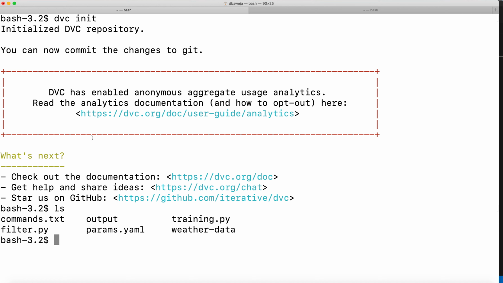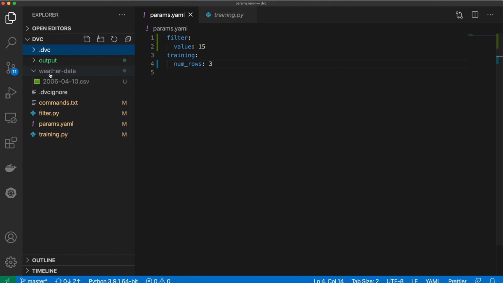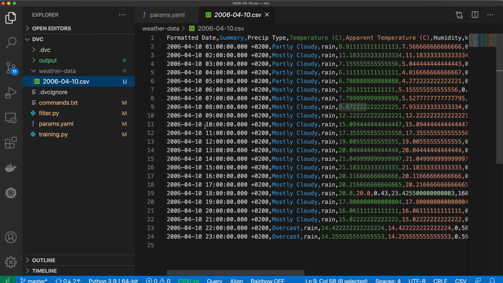Let me show you how you can add certain files. It is a common scenario that you don't want to push your data set to Git. Let's say this is my data set. Right now it's a small data set, so you can push it to Git also, but in general, if it's a huge data set, you don't want to track data in Git, because it's not a scalable approach. If it's a 10 GB file, you cannot write it into Git. So you need separate storage, and that is where DVC helps. You can add remote storage to your data files.